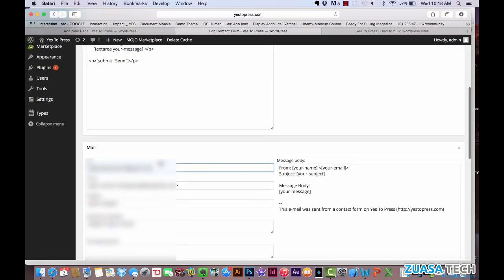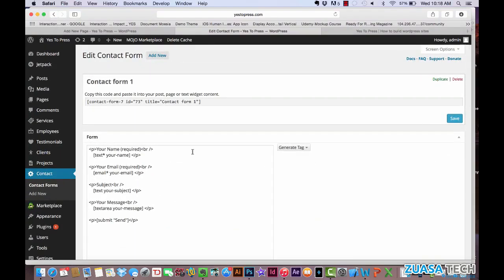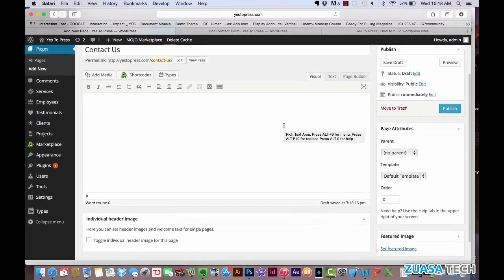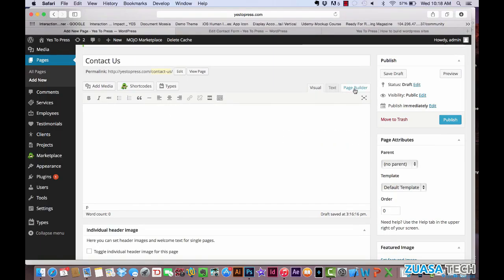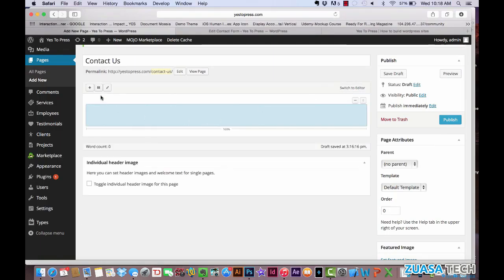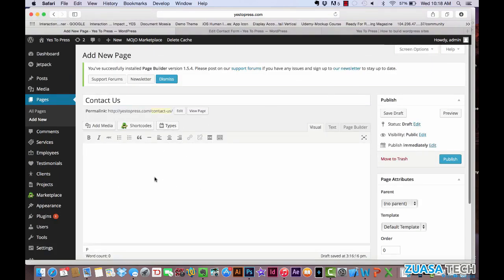I'm going to keep mine the same for now, and I am going to come back up here, and you'll notice we have some shortcode here. Shortcode always starts with brackets like this, and we can pretty much paste this anywhere in our website. So let's go ahead and copy that shortcode and go back to our contact page. And from here, I want to open up our page builder, and we're simply going to add this shortcode. And we could go back to our editor and just paste this in our visual.